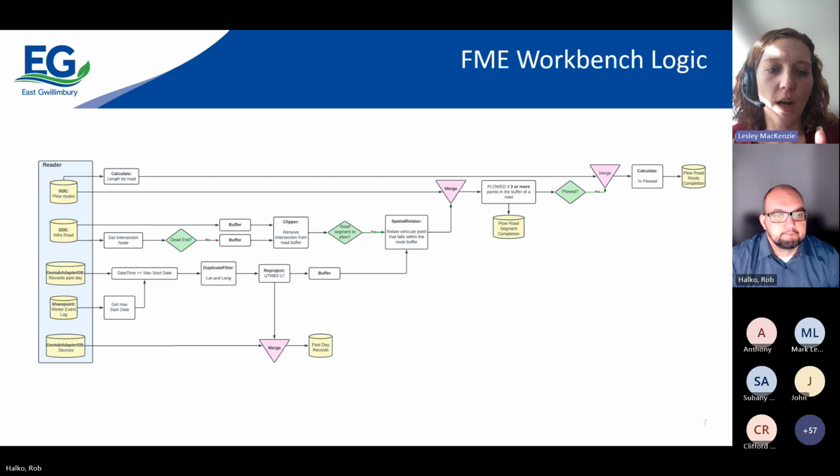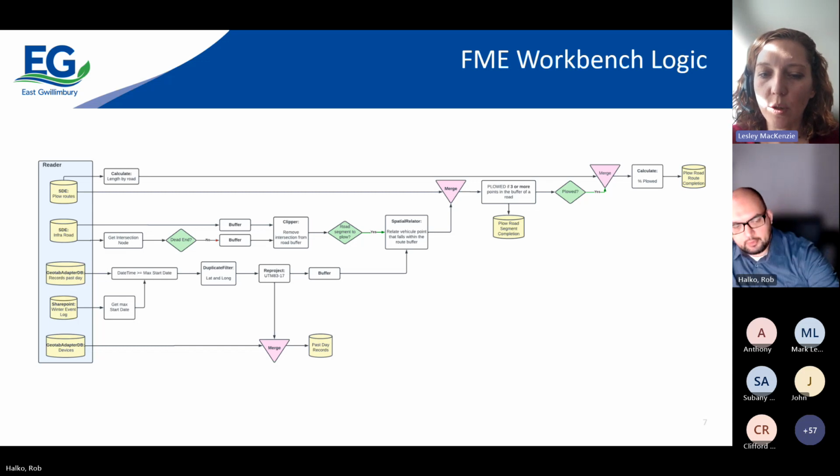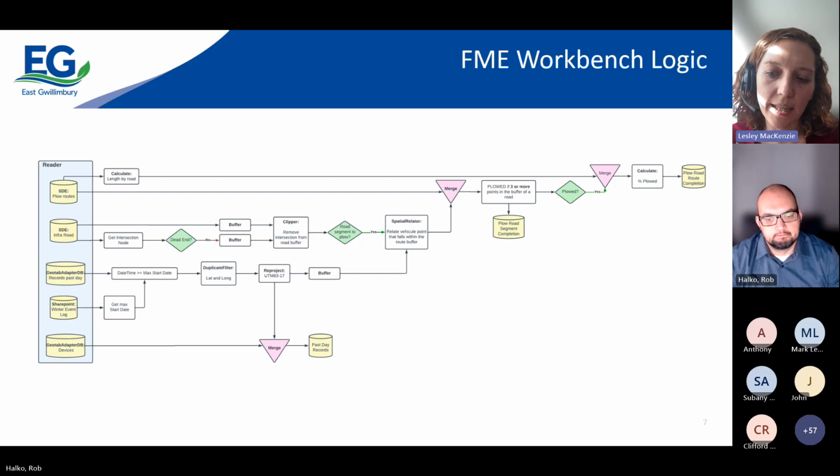Very nice. I will add, though, that we did do this collaboratively. One of the objectives was to do this in a way where the East Gwillimbury people can then own the processes and make adjustments if they need. So if they decide they want to adjust the buffers, or adjust the math calculation of how many points need to go along a road, this gives them the latitude to evolve the product as they go along. So for us, they get more value. They don't just get the data process, they get the knowledge to build their own, to evolve the process and really take ownership of the tool over time.